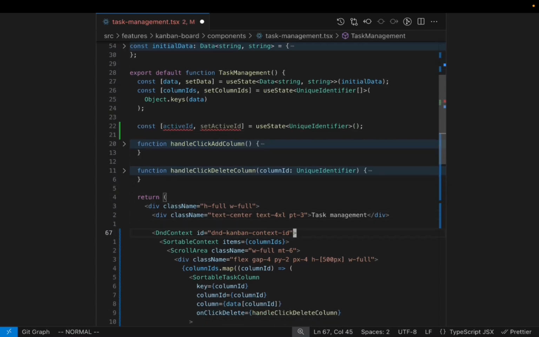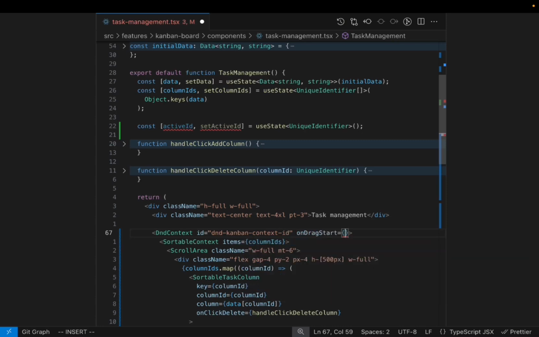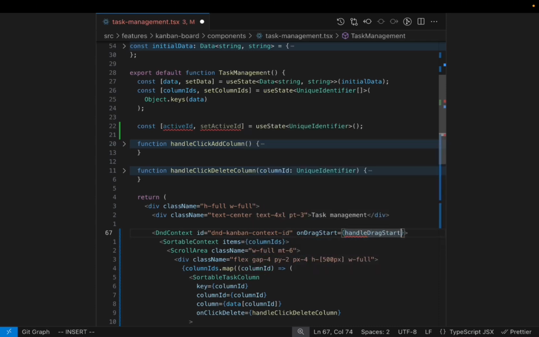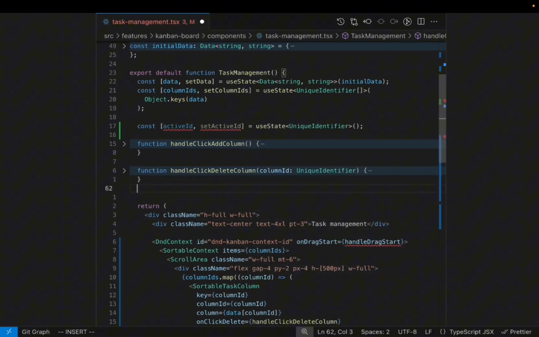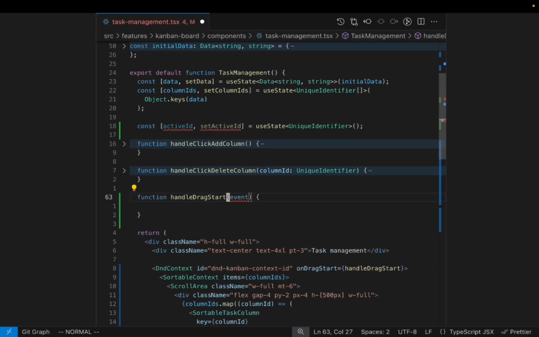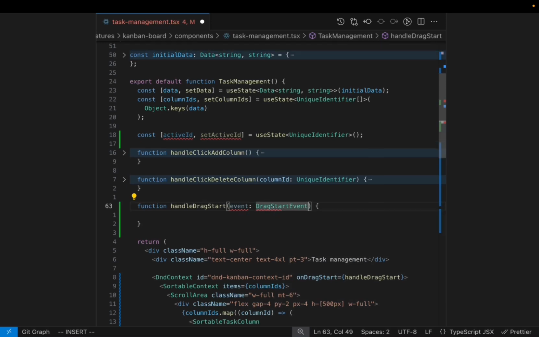Now at DndContext, I'm going to listen to the onDragStart event, and we will create a function called handleDragStart. We define the function here, and we get an event, and it will be DragStartEvent from dnd-kit core.